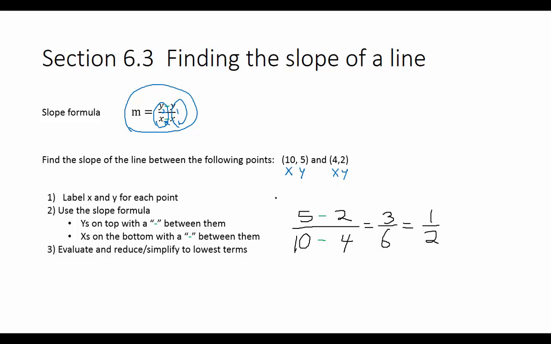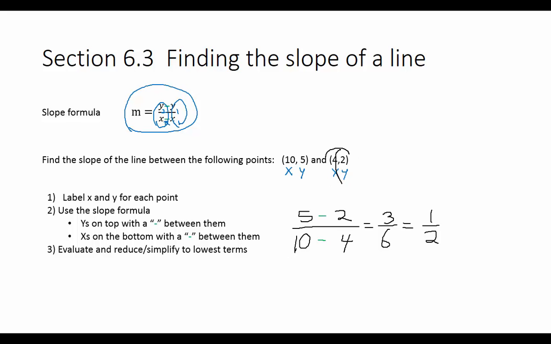Now you might be thinking, wait a second, in the book they always do the second point first. And you can do it that way, but it doesn't really matter which point you use first. And to illustrate that point, I'm going to do it with the (4, 2) as the first point next, just to show you get the same answer. If you feel comfortable with what I've done right now and don't particularly care, you can skip the next minute of this video.